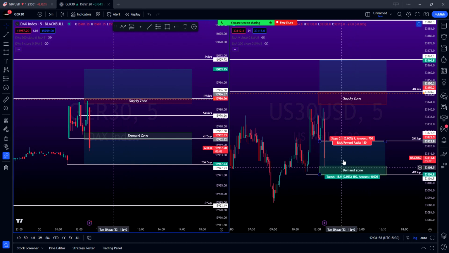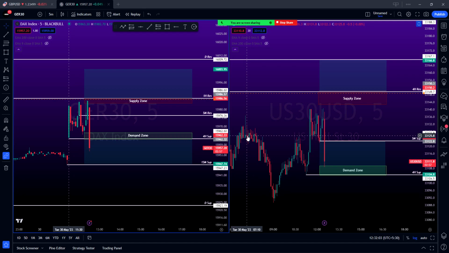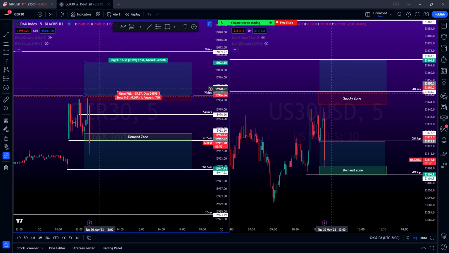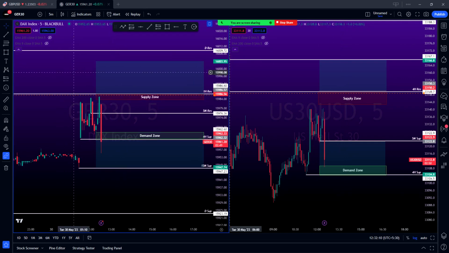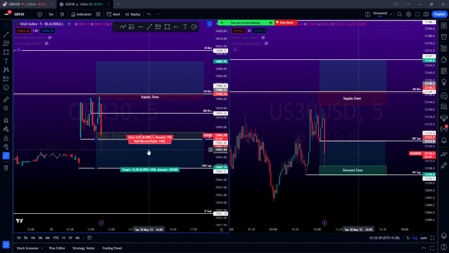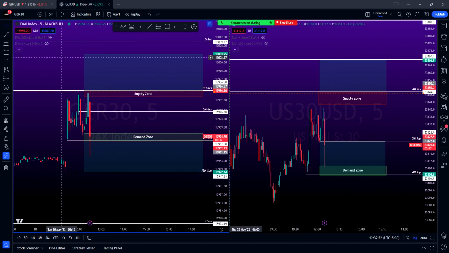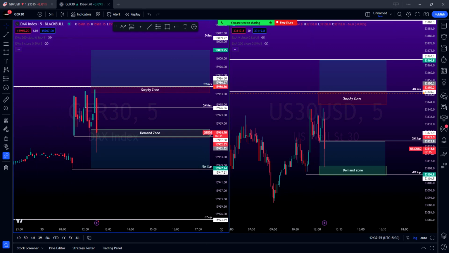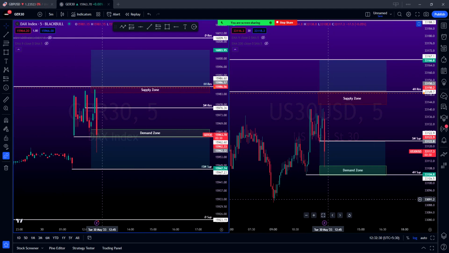Slow impulses. Look at that US 30. The impulse touched our demand zone, and it was such a beautiful impulse, right? Slow. This is what I like about London. The impulses are so slow that they give you time to enter the trade and exit and put your trades to break even and whatnot. Okay? It gives you that time. We're catching some buyers from our demand zone. Let's see if we close within our box. US 30 actually did. For now we're catching some buyers, but let's see. Okay?